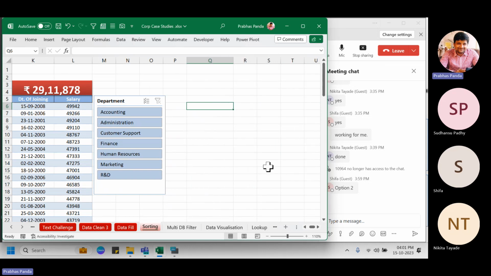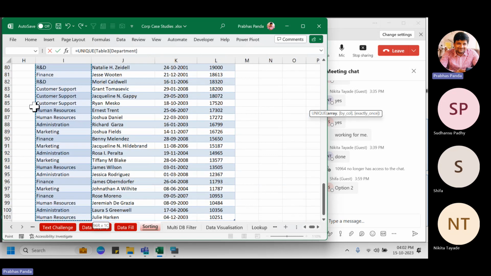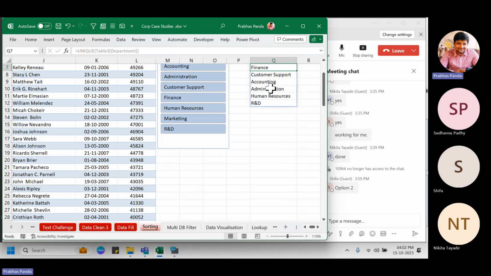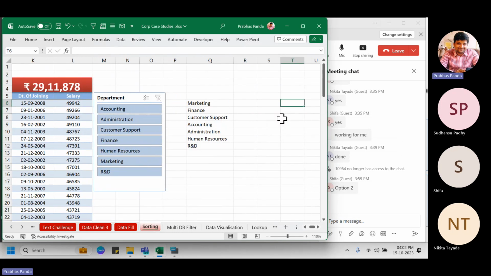You can go for a simple formula called UNIQUE. From the unique data, you can select the department column and you will have all the unique values. We got it. Now you can number them. Suppose you type 1 and holding the Control button, drag it. So you got 7 departments.